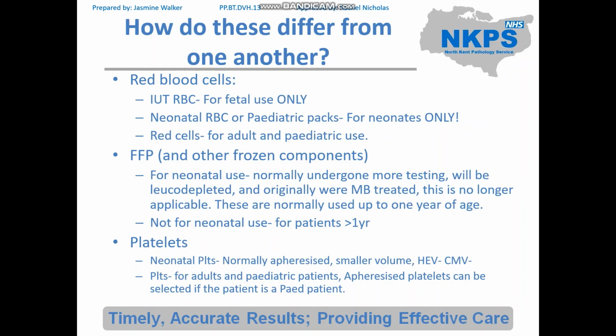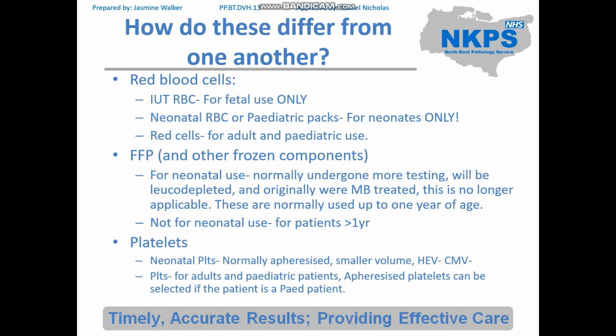In terms of the platelets, the one thing I want to clarify here is the difference between apheresed and pooled platelets. Apheresed platelets come from one donor, so that's the patient that's gone in specifically to donate platelets. So they use a specific machine that will, although they will take out blood, filter through the platelets and they'll be taken out separately, and the blood goes back into the patient's body, and then they can get a donation or two of platelets direct from that patient.